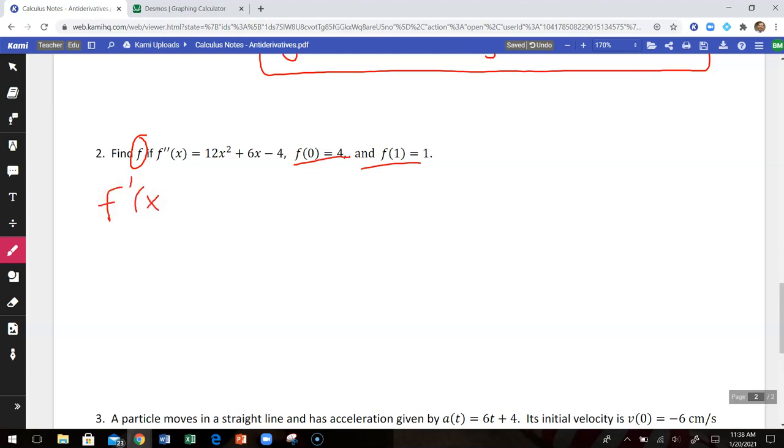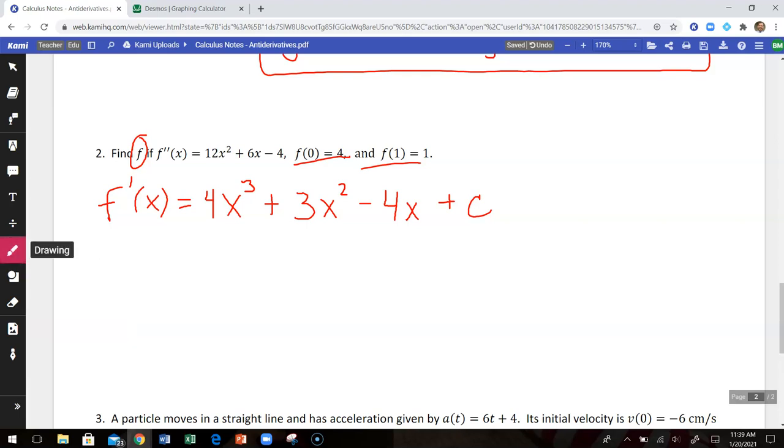The first step would be to go backwards just to f prime. So I want to take the antiderivative of f double prime, and that's going to give me f prime. I'm going to go back one derivative here, and I'm simply going to use my power rule for each one of these. So that's going to be x to the third, and then I'm going to divide by that new exponent, which means I'm going to do 4 there. It's going to be 12 divided by 3. Plus, this is going to be x squared, and then we're going to take our 6 and divide by 2, which is going to give me 3. Anytime that you have a constant, when you go backwards, you just add an x to it. So it's going to be minus 4x. And then I'm going to put plus some constant c.